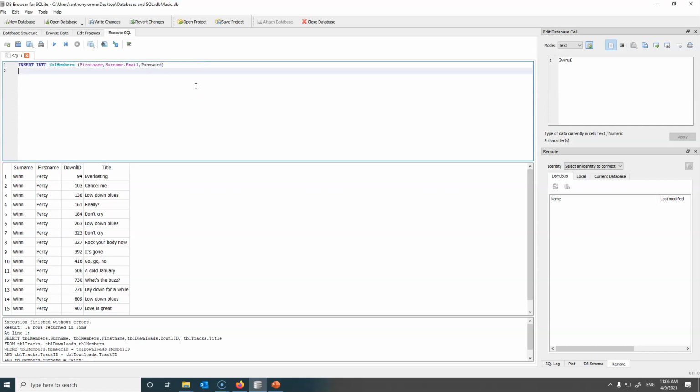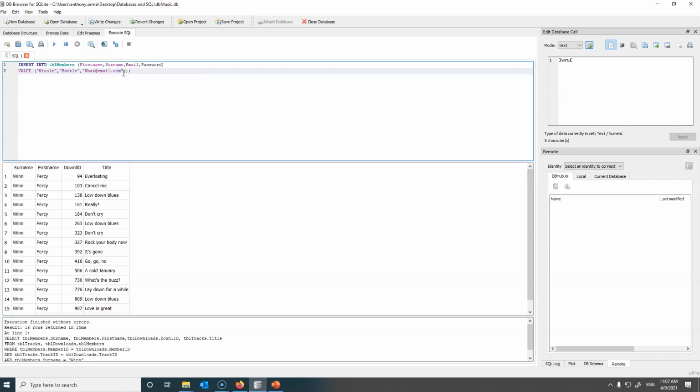Then we're going to put the values that I'm going to enter. We're just going to enter one item. In this case, make sure you put them in speech marks here. So we're going to put Nicole, comma, battle, comma, our email we're going to put as nbat@email.com.